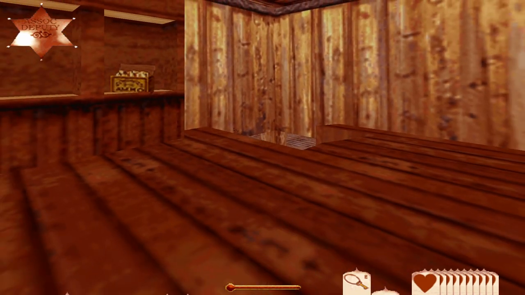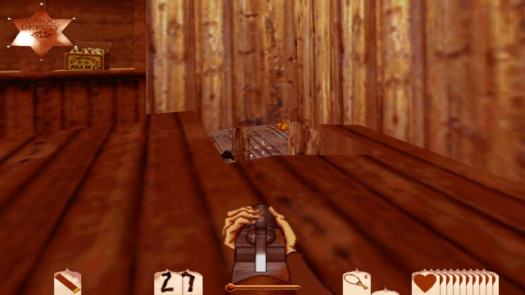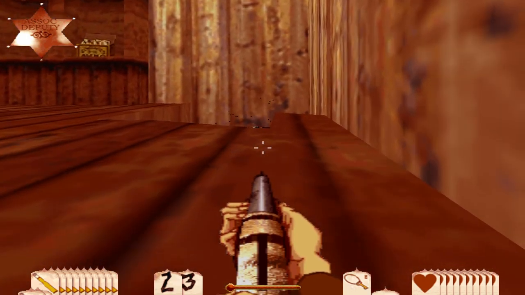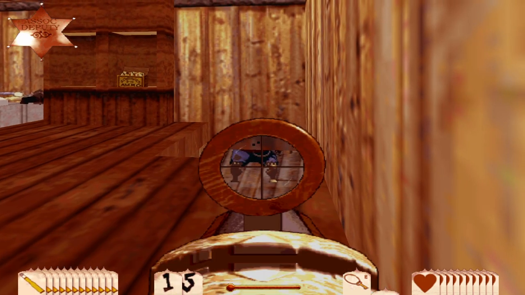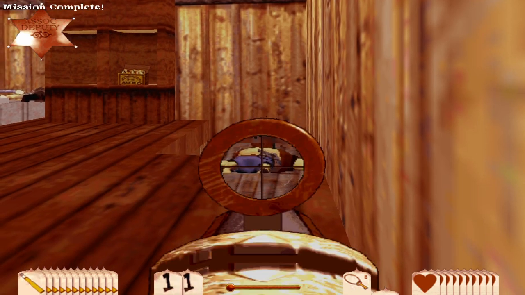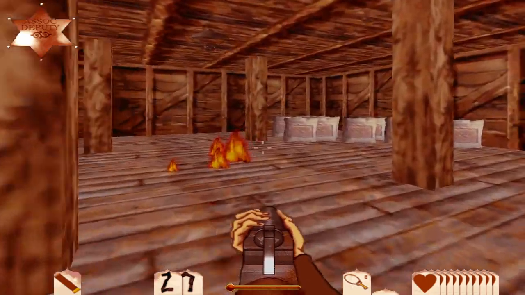Is that the guy? I have no idea. It's a big dude. I don't... Kind of scared of him, which I think is the correct response here. Am I hitting him? Let me use the scope. That was the mission! That was the mission! That was William Billy Bear Dorsey, and he was gigantic. Wow. The room is on fire.